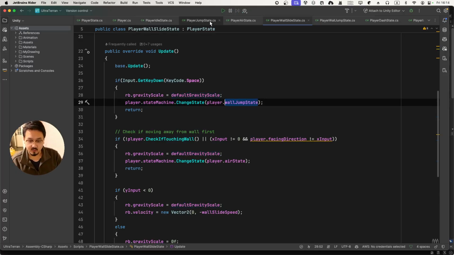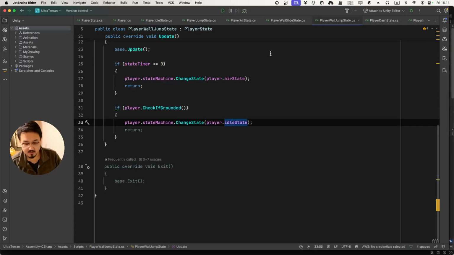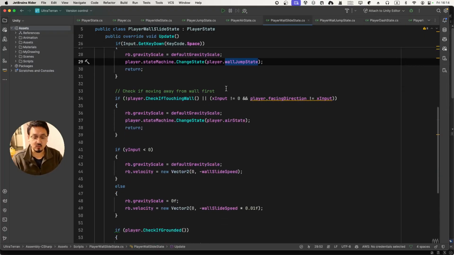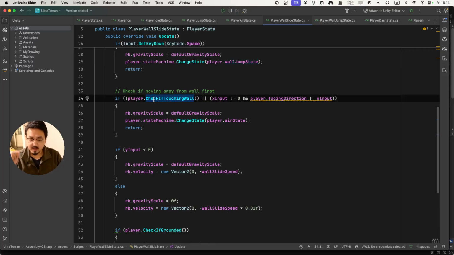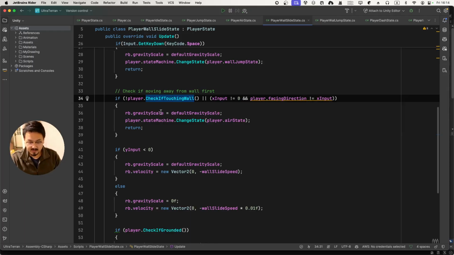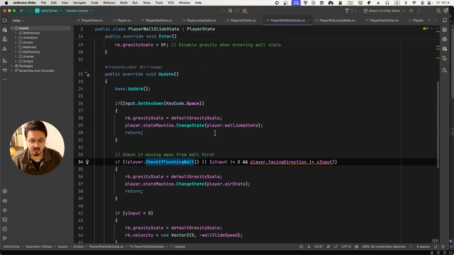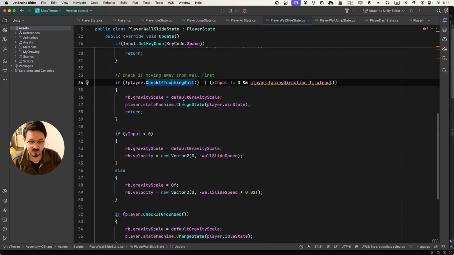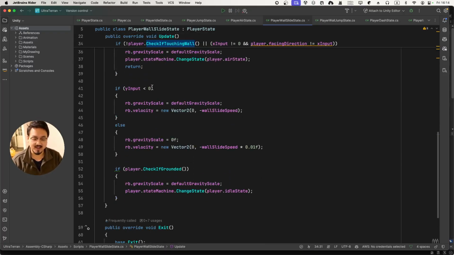So you already know that wall jump state. Once you do that, let's go to wall slide state. The character is moving away from the wall first. So if it's not touching the wall, and you've got a different direction, and your facing direction is not with the direction, so you actually want to move away from the wall, then set the gravity default and change to the air state because you're in the middle of the air. Return just to stop everything. Do not need to execute every other code because it's inside the update. It's constantly checking.